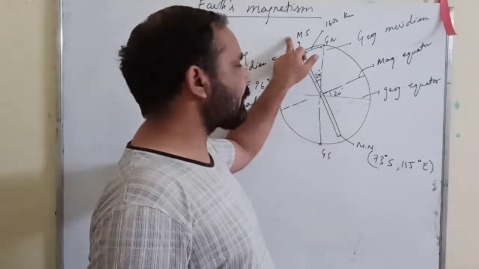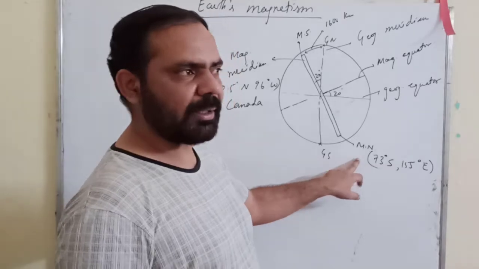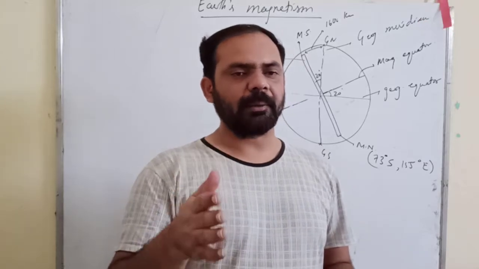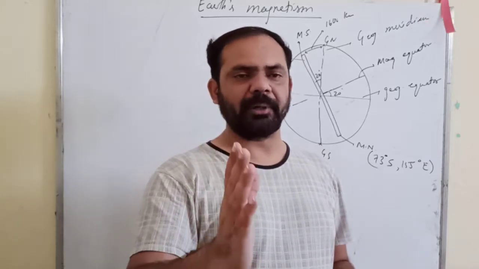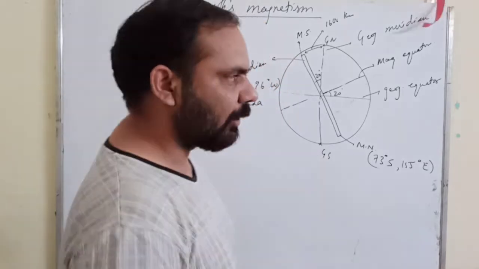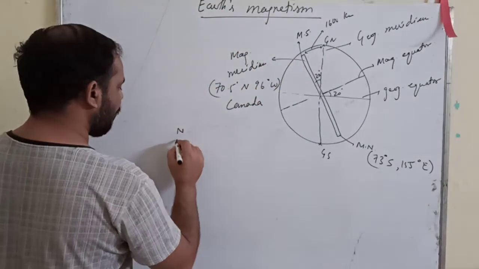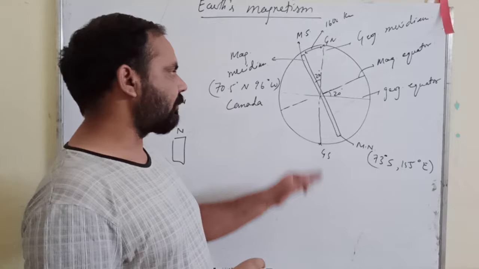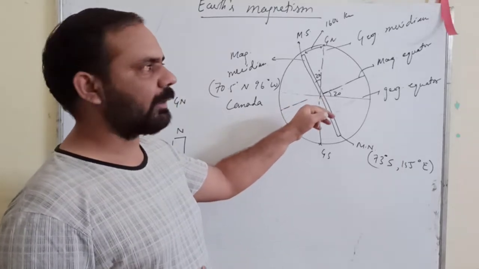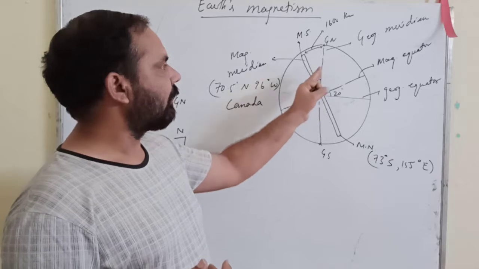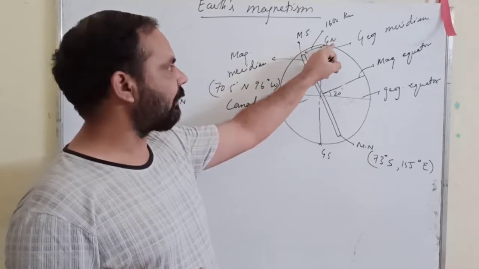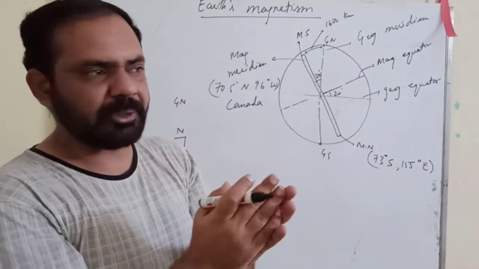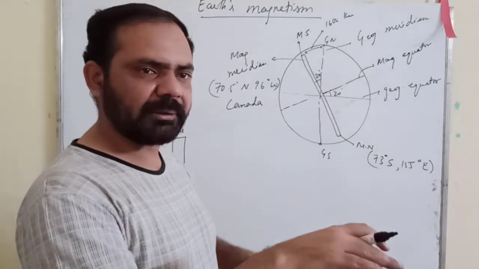Now why is this magnetic south and this magnetic north? The reason is that if you suspend a magnet with the help of a thread, then that magnet always points towards a fixed particular direction. The north pole of the magnet always points nearly towards the geographical north. From such a position you cannot conclude that there is a difference between the geographical north and magnetic south, that the magnetic poles are not located at the same position.